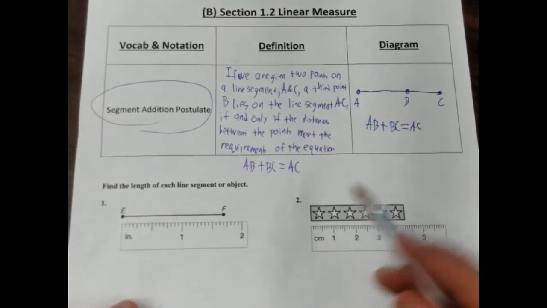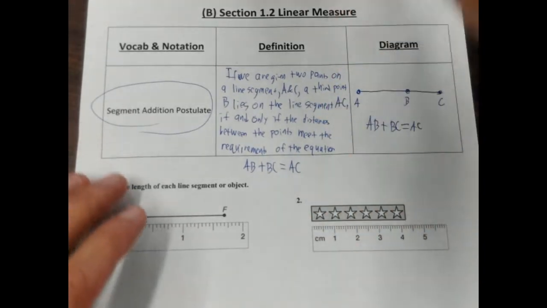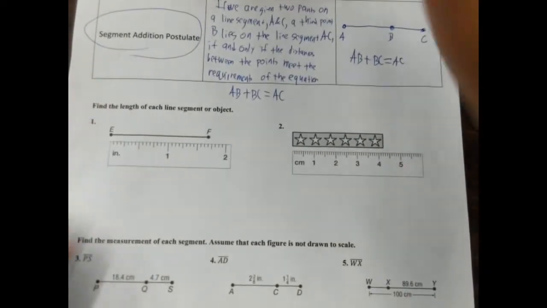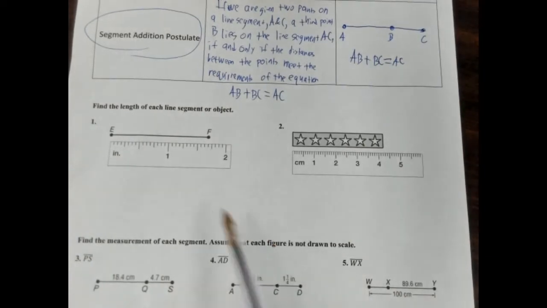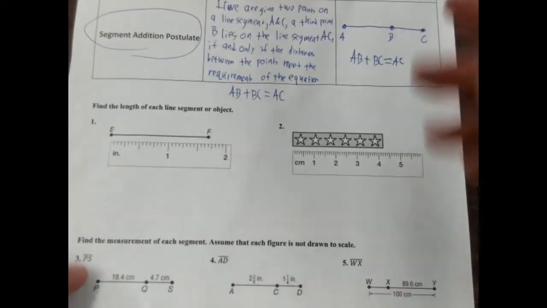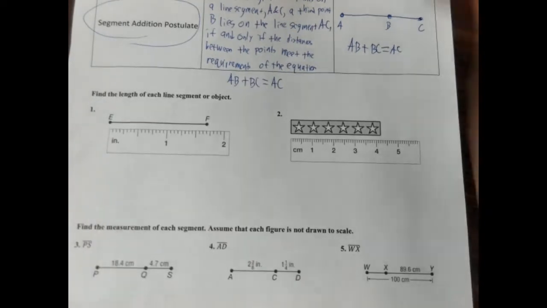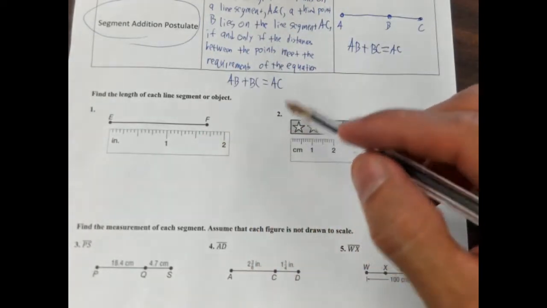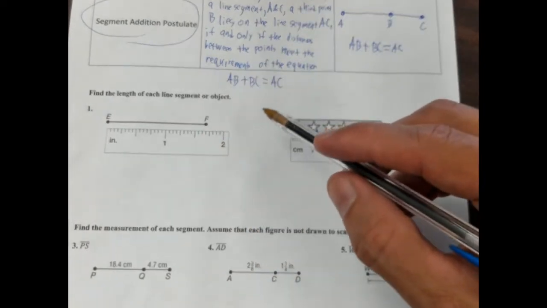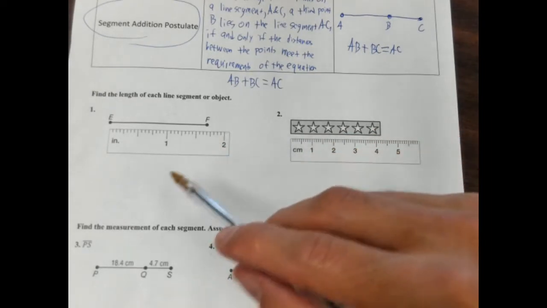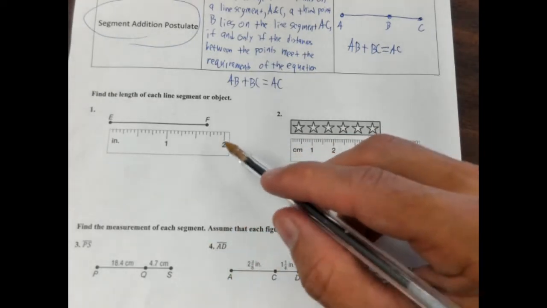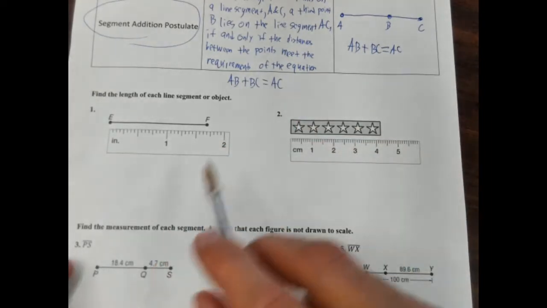Okay. Now I'm going to go through these examples with you. I'm not going to do all of these, but I'll do like one or two, and you can finish the rest on your own. And you can check with me and see how you did. Some of you guys will be doing these in class. Some of you will be doing this at home. So if you have questions, feel free to message me on Google Classroom or shoot me an email or whatever. Okay. So here we go.